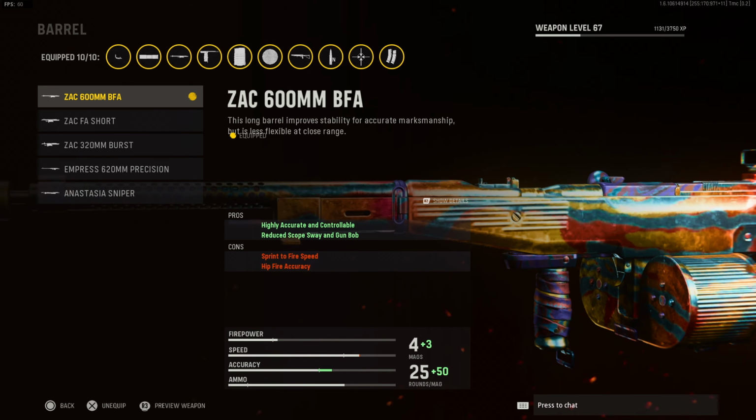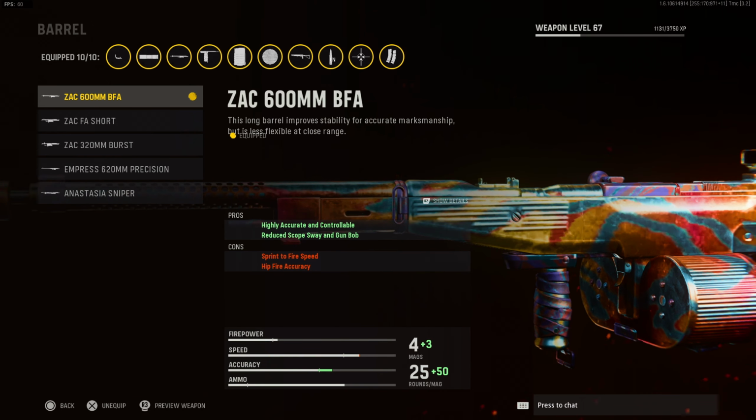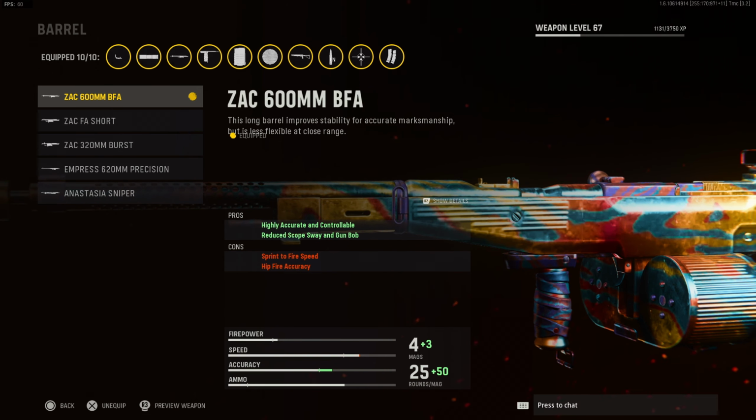Our barrel is going to be the ZAC 600mm BFA. As you can see, it's highly accurate and controllable, and it helps reduce the scope sway and the gun bob. This right here is the attachment that really makes it have no recoil whatsoever.